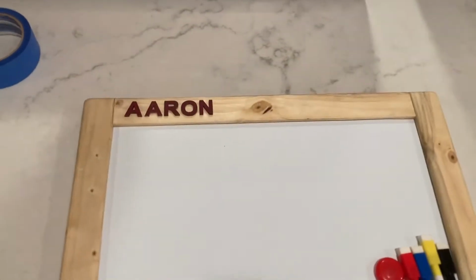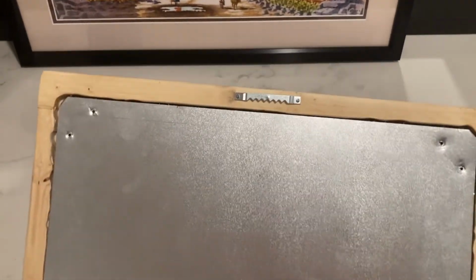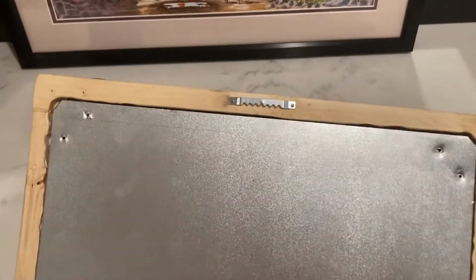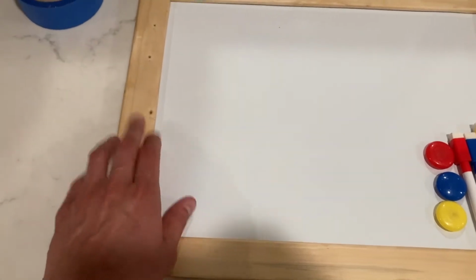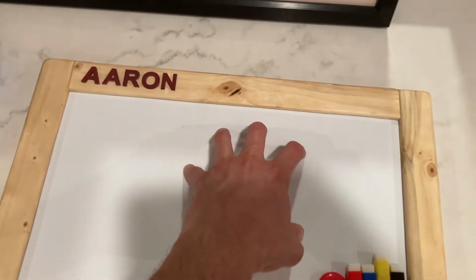I think this will be primarily a wall hanging item. I added a simple hanging comb. I'm not sure what you call that, but they're a few bucks for a 5-pack, I think, at Home Depot, and I just nailed it in. Plenty of strength for this, but I also wanted this out of the heat of the shed while the VHB double-sided tape was curing on the whiteboard, and it seems to be holding quite well.